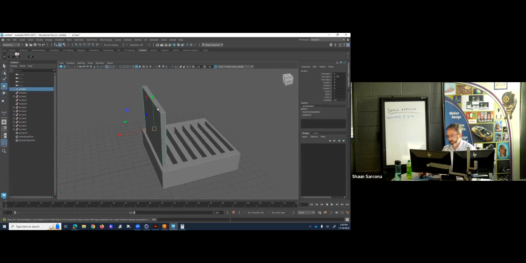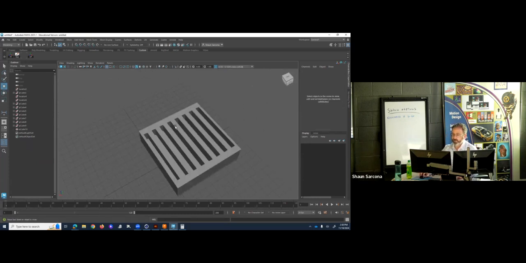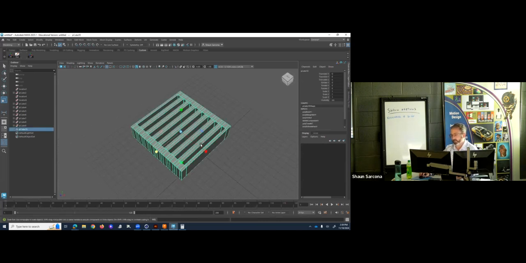Okay, I don't need this thing. I could delete it or hide it or whatever, but that's now my shape. Now, if I decided I printed this thing and then I realized, oh crap, the size is wrong, I need these to be wider or narrower or whatever. In order for me to do that, I have to go back basically and redo all the stuff that's there, or grab each one of these pieces and scale up each one individually, or try to just scale this direction a little bit and see if that allows it to fix. So if it's a minor change, not a huge deal, but if it's a big change, it's going to be a huge deal to try to fix all those pieces.